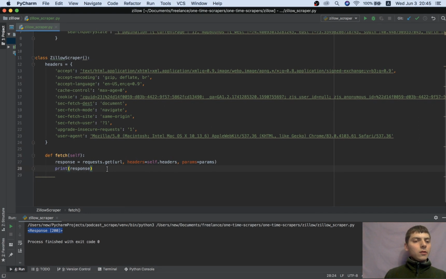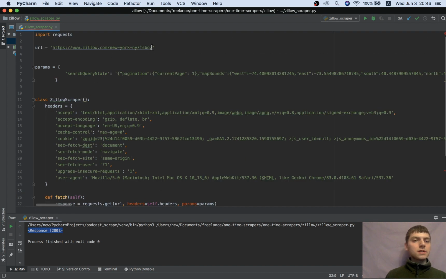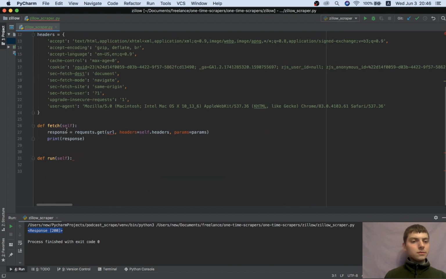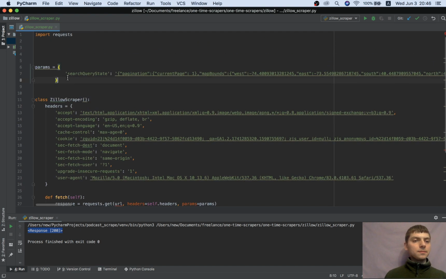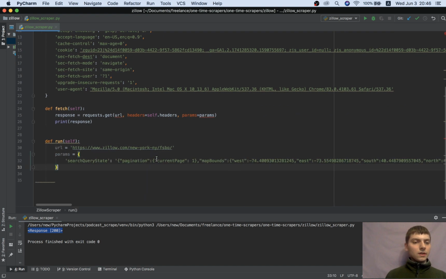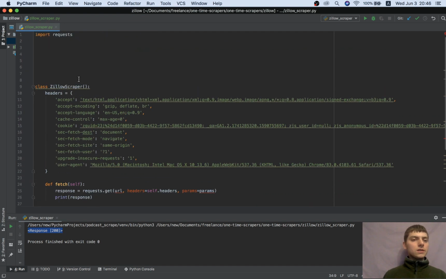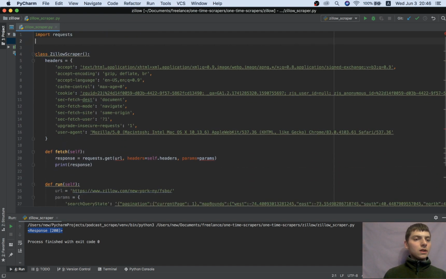Okay, so we have our method fetch, and I would like also to define a run method. Inside of the run method, I would like to define a URL and params. Okay, and let's just delete unnecessary lines.